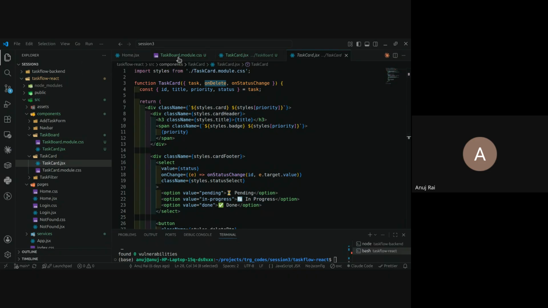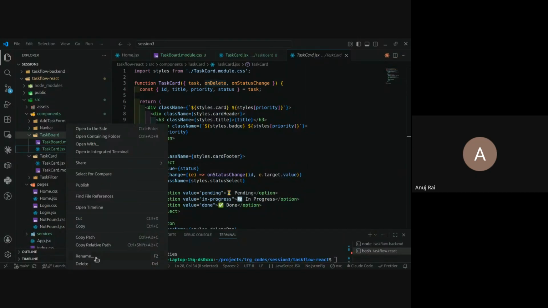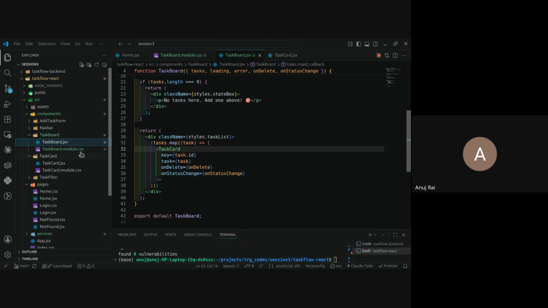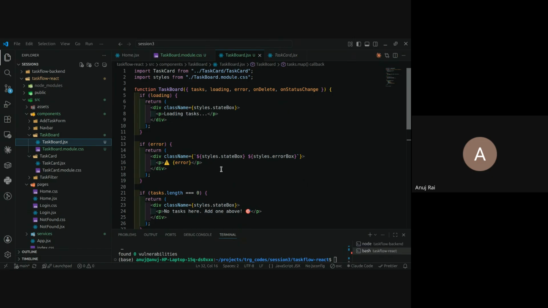What we are going to do is create the container, the task board. Let me rename it, task board. Sorry, not task card, task board, and the taskboard CSS. So taskboard, we were reviewing taskboard.